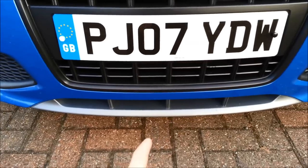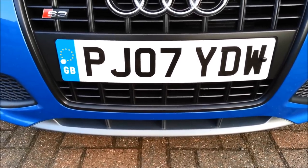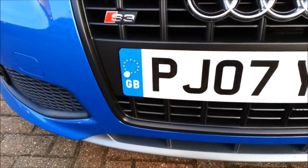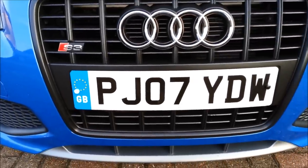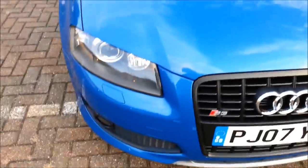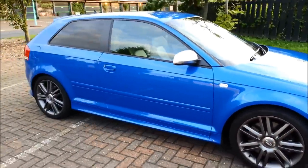There's the finish on it. I'm thinking about doing the bottom lip, but I'm not 100%. I'm gonna see what people say. One thing I do want, I want a blue one of these. I tried colouring in, but it just didn't last, so I need to buy one. I've been to a few shops and they just don't seem to sell them. It's got fog lights on the front, obviously. It's a little bit lower than say a normal A3.